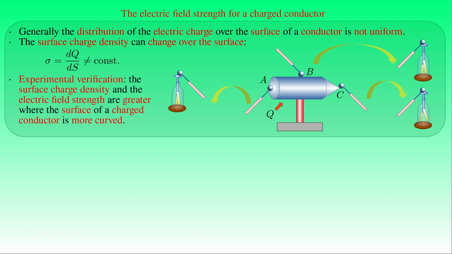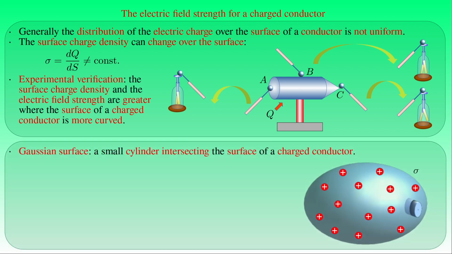In the next step we will determine the explicit relation between the electric field due to the charged conductor and the surface charge density on the conductor. Let us consider a small cylinder intersecting the surface of a charged conductor as seen in the figure. Since the electric field strength E vanishes within the conductor, it gives a contribution to the electric flux passing through the cylinder only outside the surface of the conductor. If the cylinder is small enough, then the electric field lines emanating from the surface of the conductor in the normal direction remain parallel with the curved surface of the cylinder and they pass through only its top.